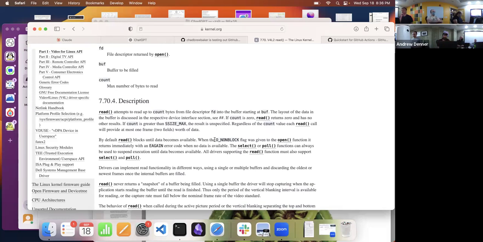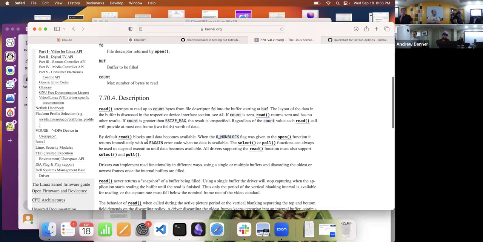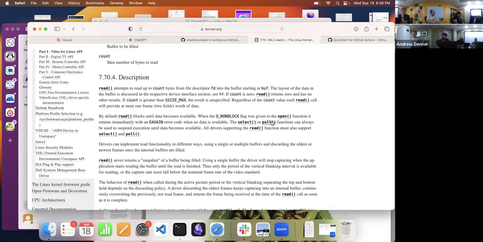I mean, it has to do something very bad. And then it has flags. So if O_NONBLOCK is given, it returns immediately with the EAGAIN error code when no data is available. But then there's select or poll, so there's also like a future, basically, that you can poll over and over again, because it might not have the data right away. It might have to go out to disk and get the data, and then it'll have the data in a couple of milliseconds and fill in the buffer. So that makes sense. Or if you have a drive mounted over the network somehow, it might take a while. You can do this over carrier pigeons, but you'd have to poll the thing. The error correction is messy.